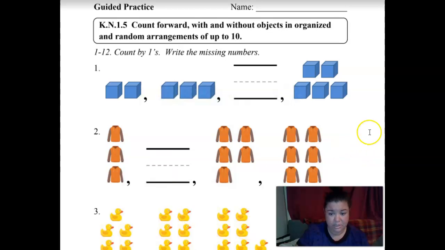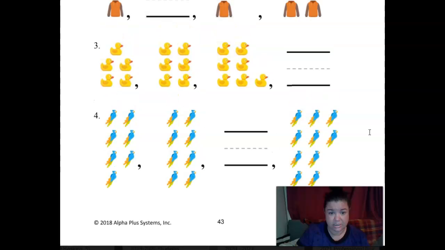Okay. Let's look at this next one. Look at these next two, number 3 and number 4. So you're going to do these ones on your own. So pause the video. You're going to do number 3 on your own, count the rubber duckies, and you can either draw the amount of rubber duckies you want, or you can just write the number of how many we would draw next. Look at these parrots. You got to count the parrots and find out what this missing number is. Okay, so I want you to pause the video and put those answers in, and then when you're ready to check your answer, unpause the video and come back to me and we'll check, okay? So pause now.